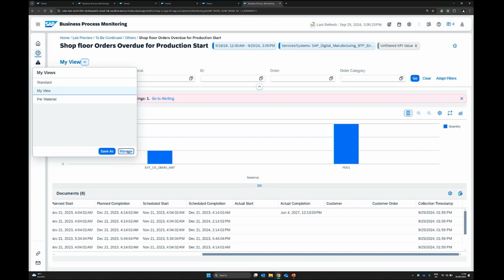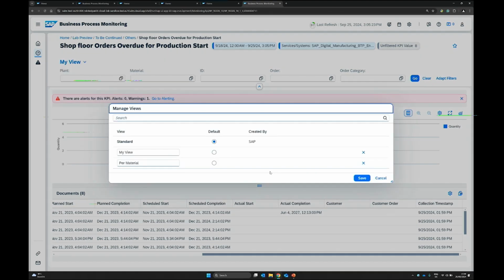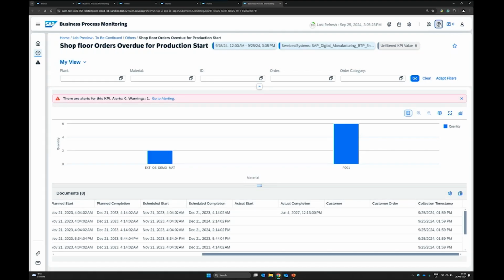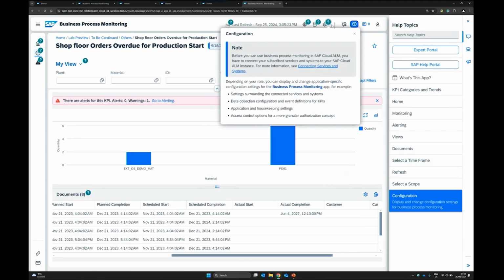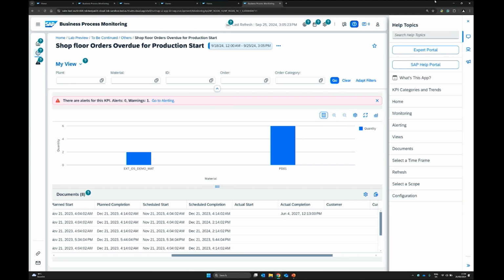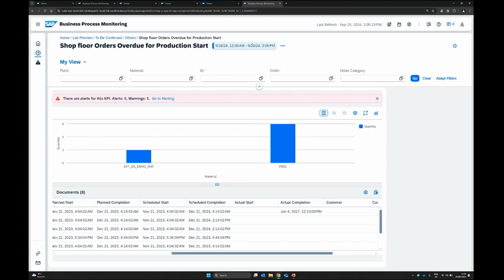I close pop-ups. I have a pop-up where you can change the settings, and we have a lovely application help where you can then also find instructions. So maybe let me open this one. You have information on all the tiles here available. In case of functionality you would like to learn more about, you can always use our in-app help. You can search the help portal, the expert portal, and so on. So maybe this is a good point in time if the pop-ups are opening. Oh, good.